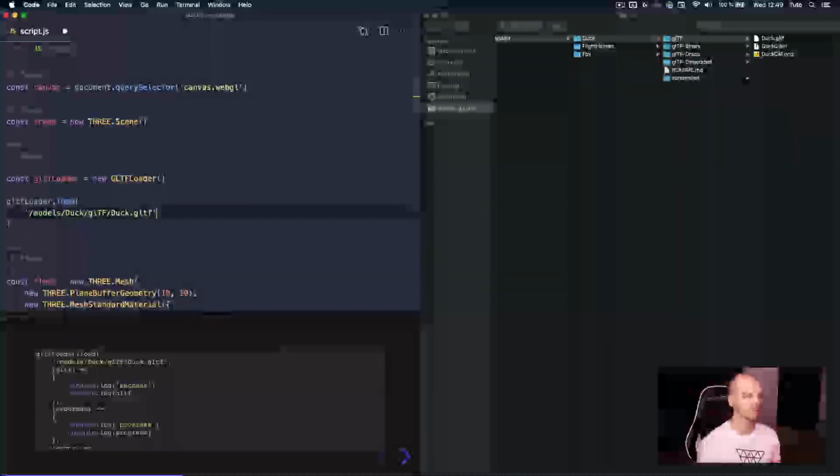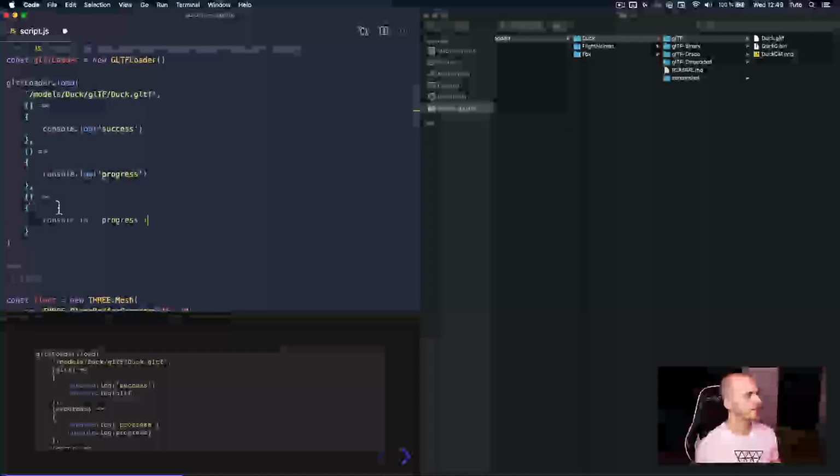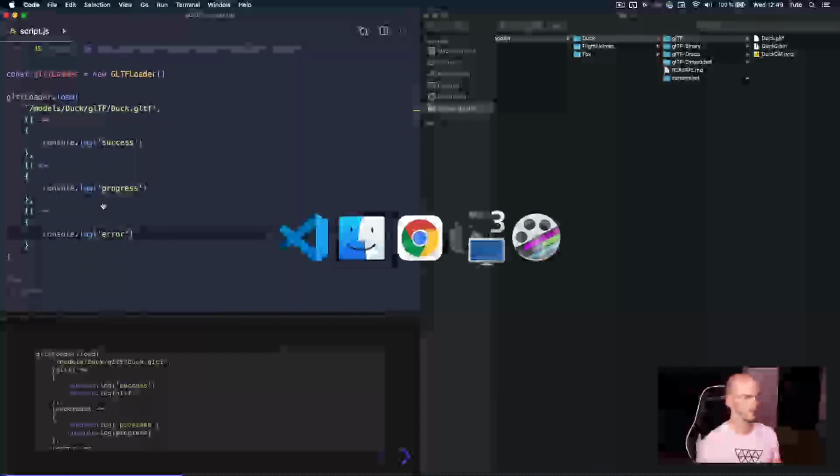If we did a mistake here, don't worry, we will have an error in the console. And then we can put many functions. So it's callback functions. I will put 3 callback functions. And you can guess what are those. We have the success function. We have the progress function. This one will be more interesting. And we have the error function. Put them just to test them. We are going to get rid of progress and error after, but it's a good opportunity to test those.